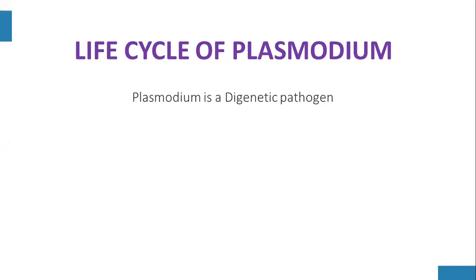So I said that flies are just carriers, because in their body the amoeba was not there, it was just attached accidentally on their surface. Cockroaches, flies, anybody can transfer. So the main host for entamoeba was only the human being. So we said monogenetic. But unlike that, Plasmodium is a digenetic pathogen. Two hosts are present. One is the female Anopheles mosquito, and the second one is the human being.